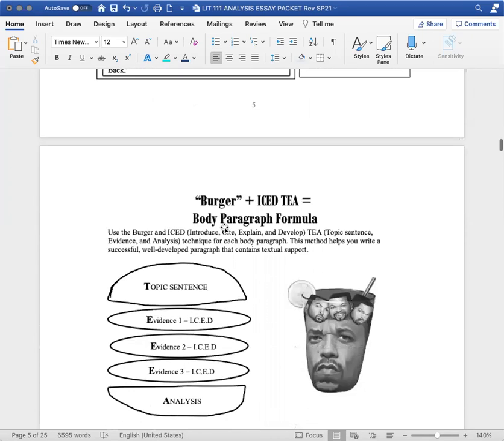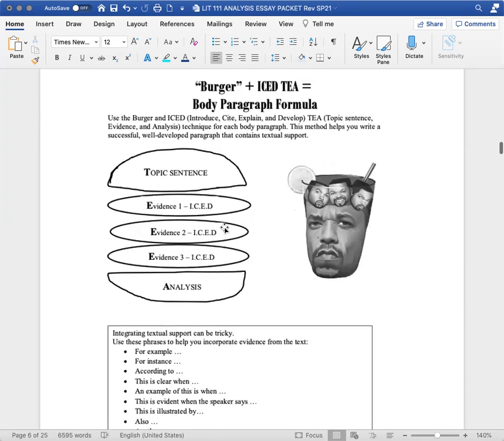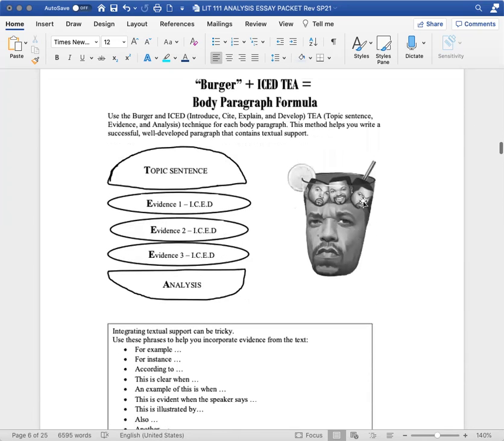Okay. All right. The moment you've been waiting for. And it was so stupid earlier today. Okay, so this is iced tea, right? Like the drink and the wrapper, iced tea. And then these are ice cubes, but the ice cubes are ice cube. So if you don't know who these people are, you're not going to appreciate this, but we all know what a burger is. We all know what iced tea, the drink, is.